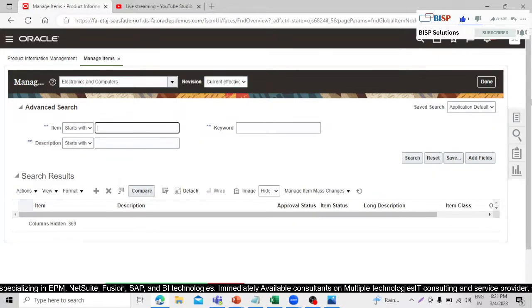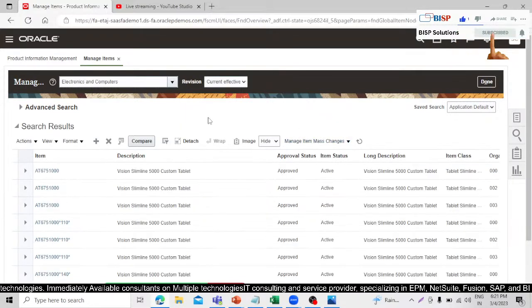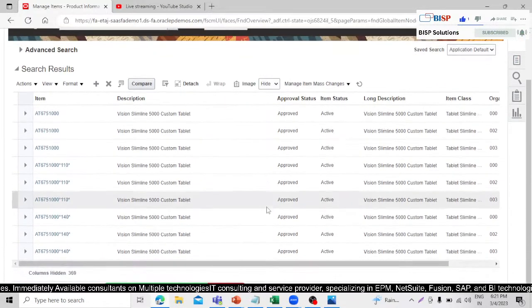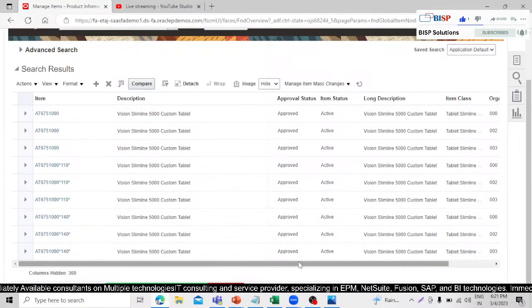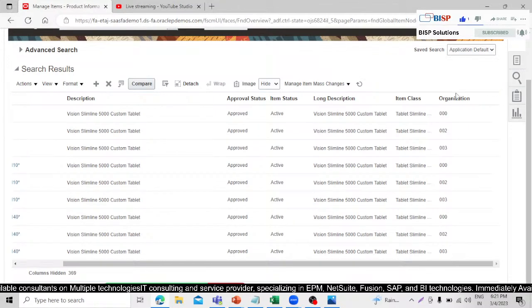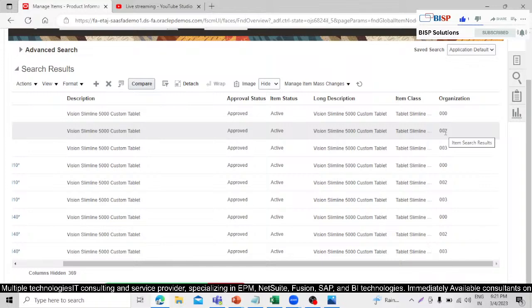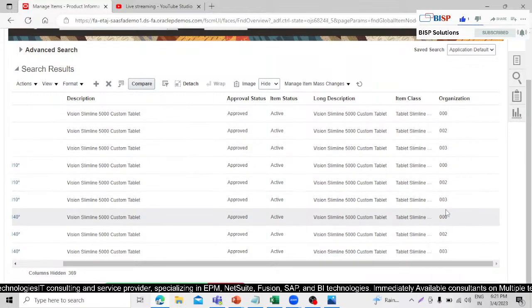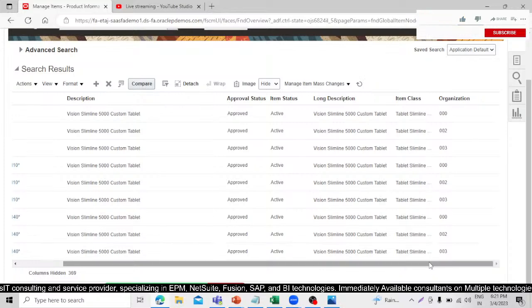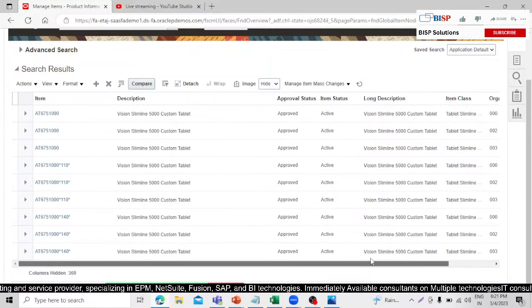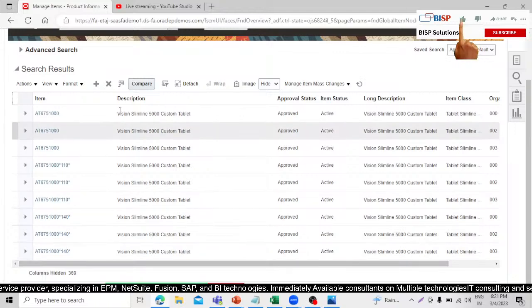Right? Now let's search our item, that is AT675100, right? So this is our serial data provided by Oracle, and this item is already assigned to this organization, that is our operation, our plant, right? So this is our item, right?